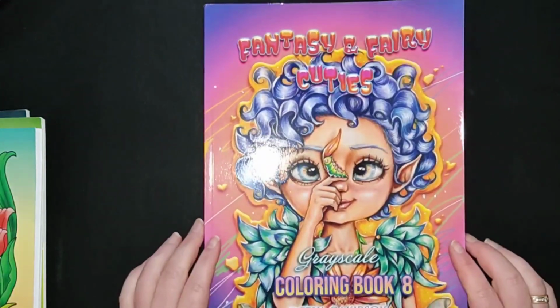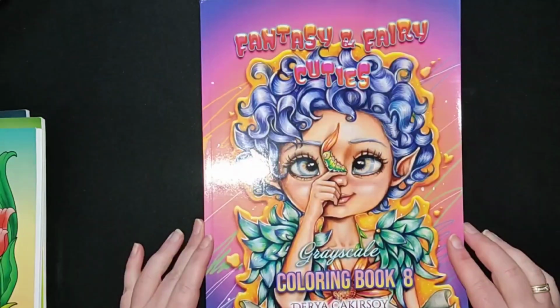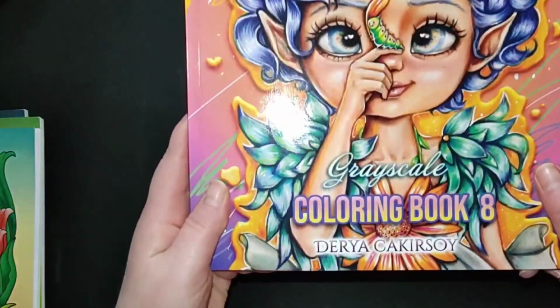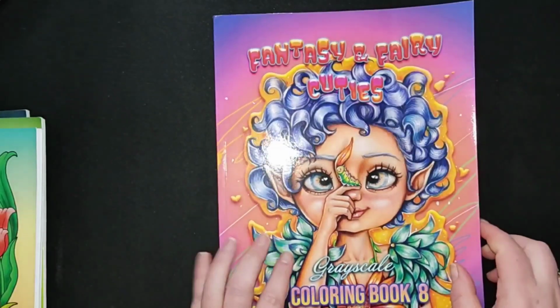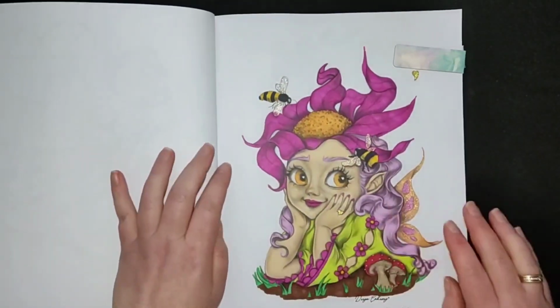It was the go-to again. This is Fantasy Fairy Cuties Grayscale Coloring Book number 8 by Daria. Now I'm not gonna try. That's her name. She has beautiful coloring books. And I did 2 pages. And the first one is this one.